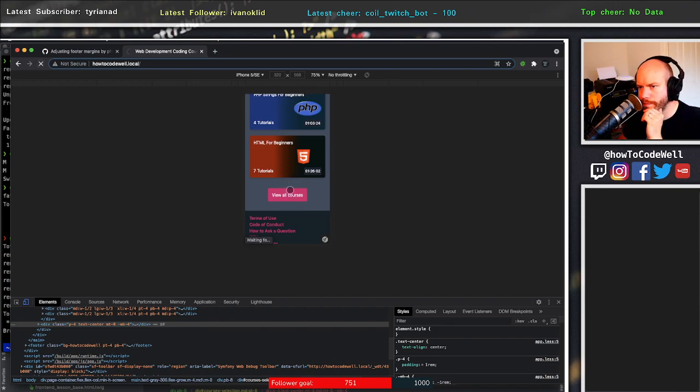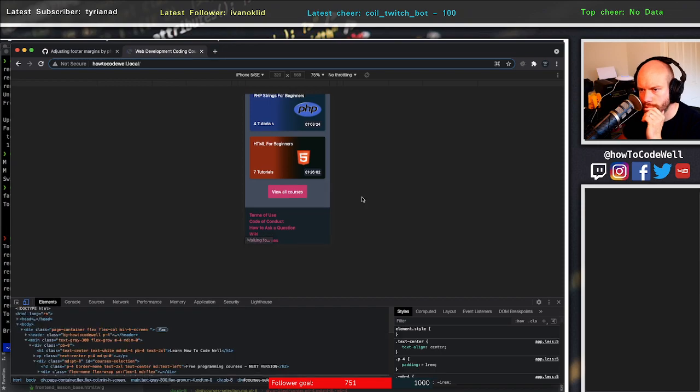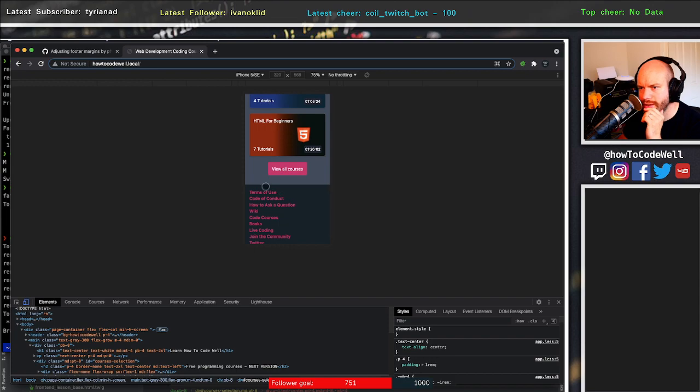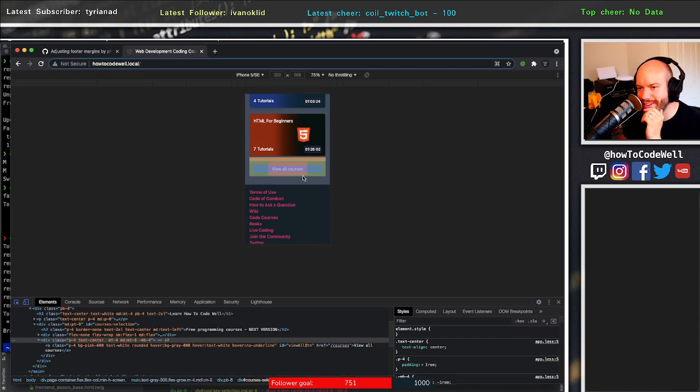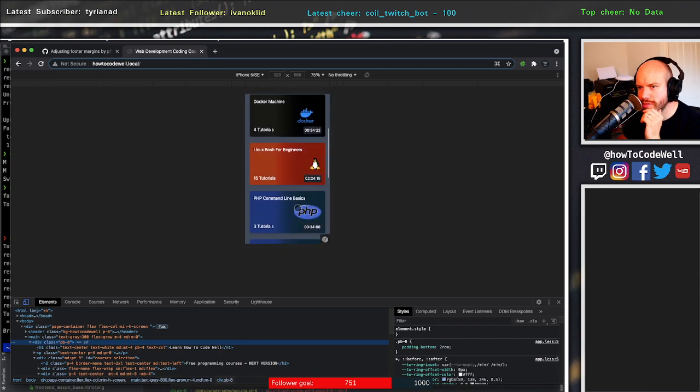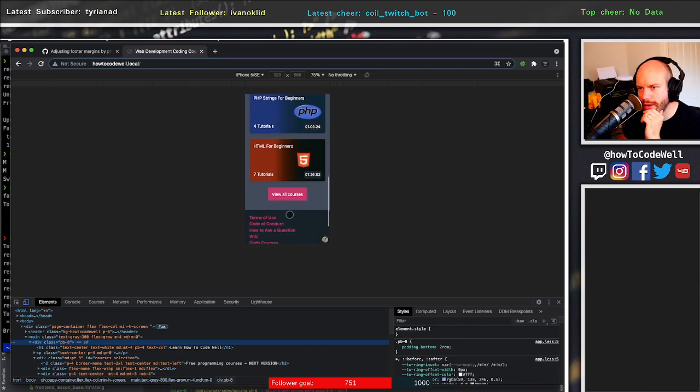Just bring it up a bit. That's better, but now that looks big. Why is that? Padding bottom of 8. If we're using 4 as a rule, then really that needs to be 4 as well.